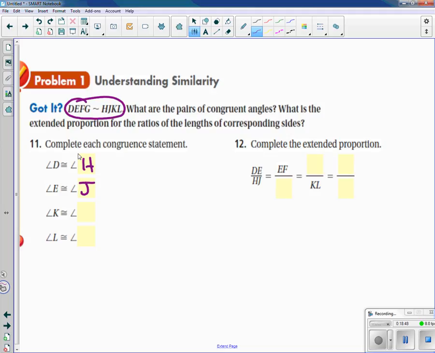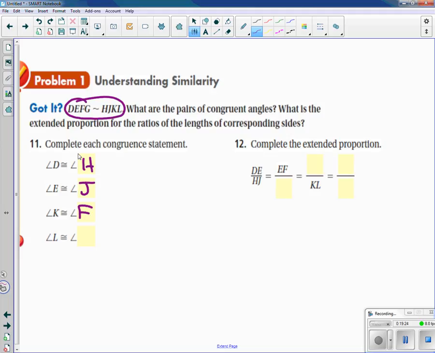K goes with F. Who does not notice why K goes with F? You can give me a one finger up and I will see you. Anybody have? Give me a finger or something to let me know that you don't know. All right, let's look at this. Look at K. What letter is it on here? 1, 2, 3, or 4? It's the third one. So it has to go with the third one on this side. 1, 2, 3. That's where we're getting F.